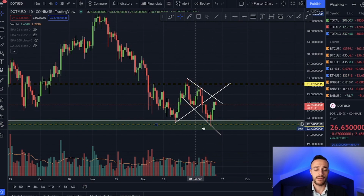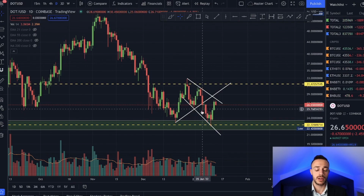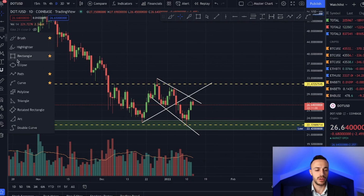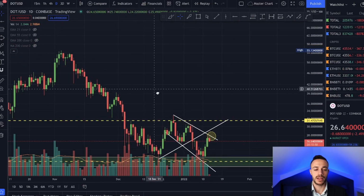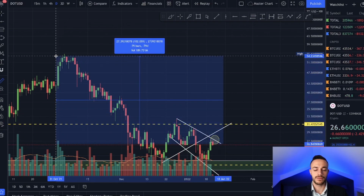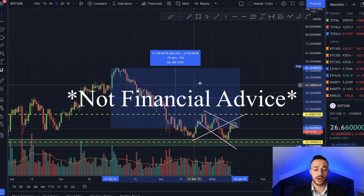Basically, we do have a bottoming out structure. This is heavily oversold here on the charts. Nice W. Let's go up and let's test the neckline. Look out for the break of this trend line. Let me find my ellipse tool. Look out for the break of this trend line over here at about 28. This is going to be coming into play very soon. And then the main level we need to look out for is a $31 neckline. And then even just to the all-time high from current price, we're looking at a gain of 102% to the highs, okay? So this is a great opportunity here on Polkadot.